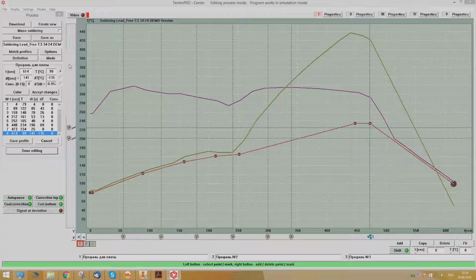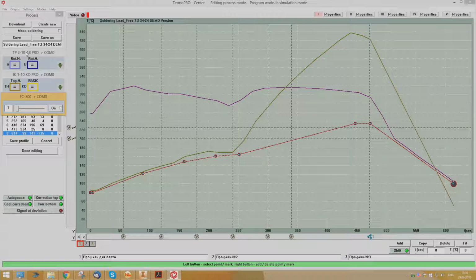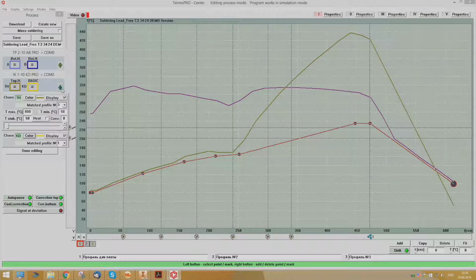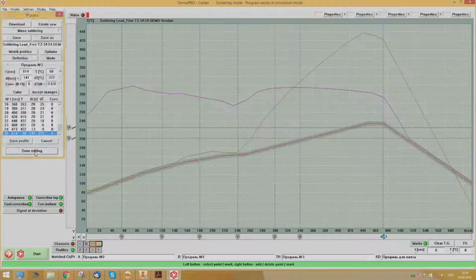A match between profile number and channels can be set up on device panels. Press the down-directed arrow on the panel and its menu rolls down. Here, the operator can check and correct links, which are supplemented with color correspondence between the channel's number frame and graph color to make visual control more effective.